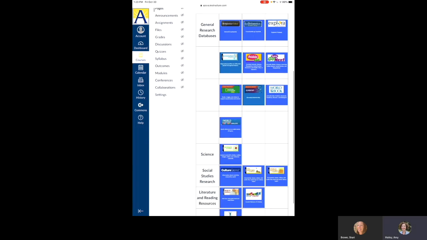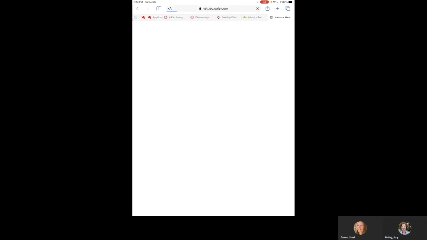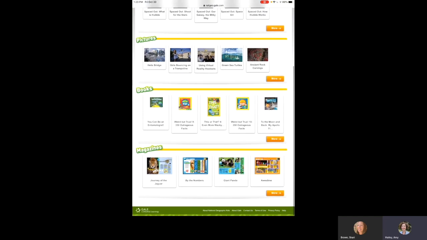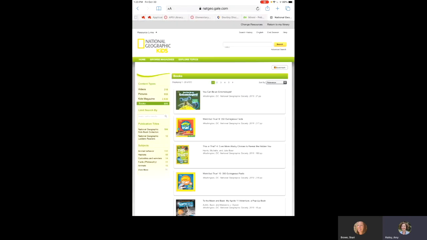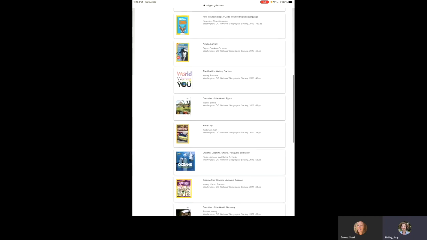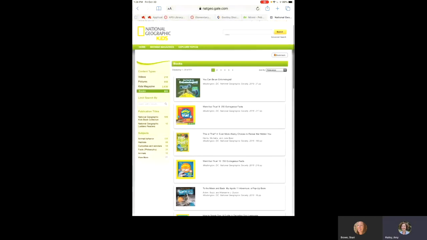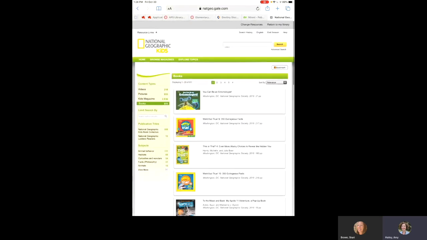Another resource that I like is National Go Kids. And in National Go Kids, there are more ebooks. And these are ebooks that are available through this app. You don't have to check them out through Destiny. And these are very popular books that our students really love. So we're happy to find them in here. And your child may look at them and read them as they find topics of interest to them.